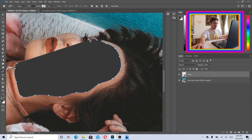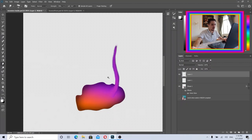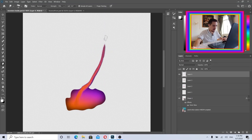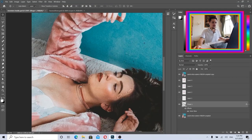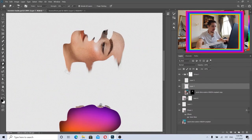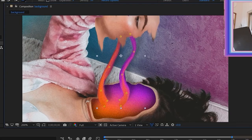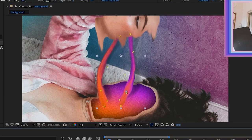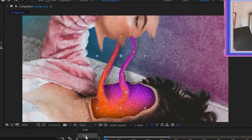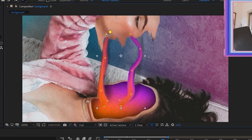First, we will have to cut out the face and put a really nice gradient there. Afterward, I will show you a technique that I call 3D lines, and we will create some really nice colorful lines. Later, we will have to separate the face, put it on the top, and also make it melt. When we are done with the static version of the artwork, we will go to After Effects to animate it. In order to animate it, we will use a tool called Puppet Pin Tool. This pin tool helps you to create points on the lines and then click and drag them to the left and right. And by that, you can actually animate anything, not only these lines.